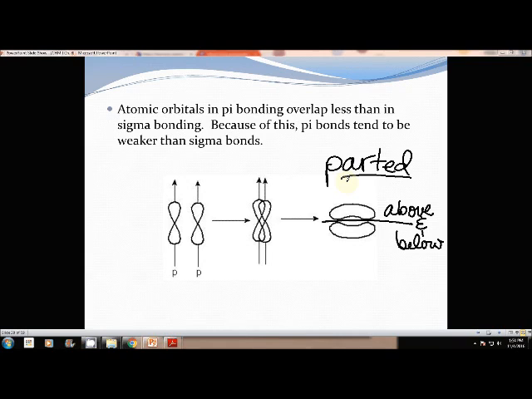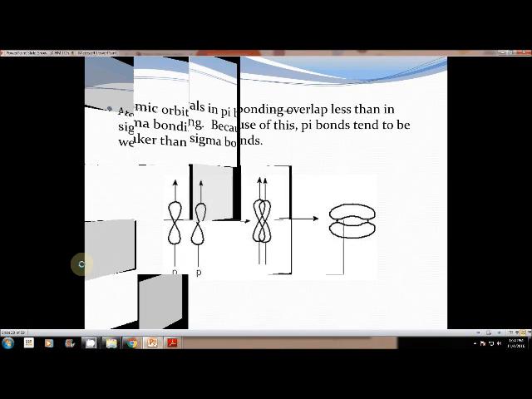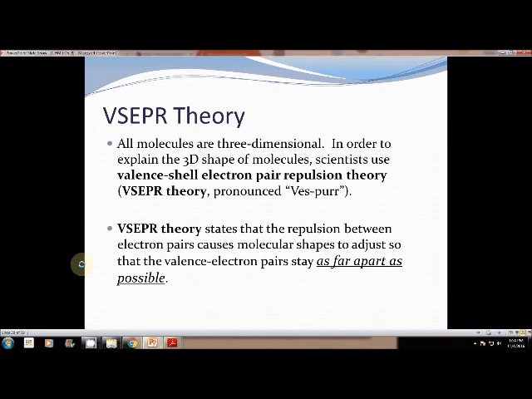Should be okay? Alright. Now, we're going to get back to Lewis structures and the handout I gave you. To build on top of our Lewis structures, we have what's called VSEPR theory, which is valence shell electron pair repulsion theory. It's pronounced "Vesper" even though it's spelled V-S-E-P-R. VSEPR theory tells us that electrons like to be as far apart as possible from each other. Just like a magnet, when you try to put the north and north sides together, they repulse each other. Same thing happening with these electrons, okay?